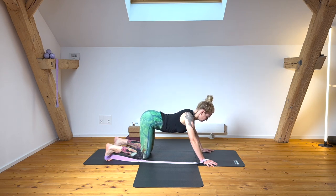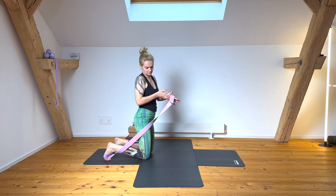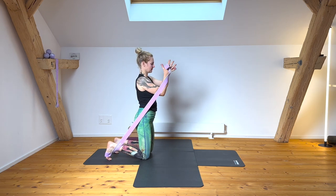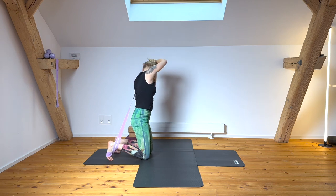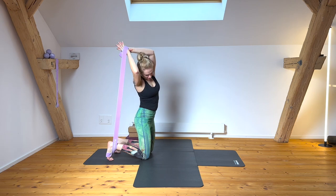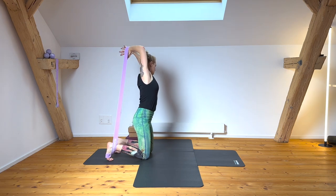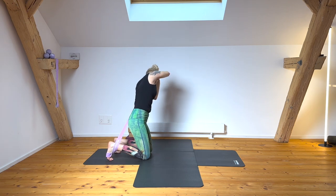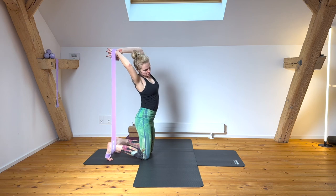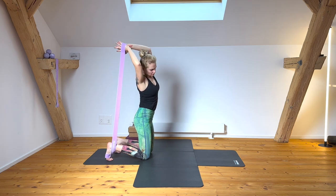Now on our knees we're going to do some shoulder mobilization. Keep the foot strap as it is and come onto your knees, looping in with both hands. If you want to work on core stabilization use the last loop; otherwise second or third for more resistance and muscular work. The focus is mobilization: move the strap over the head with palms together without hyperextending the low back. Come into a little C-curve, keep neutral as you have the strap pull your shoulders behind you and go with the flow of this mobilization.